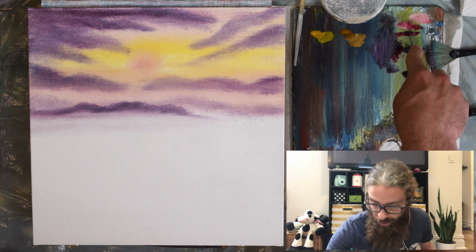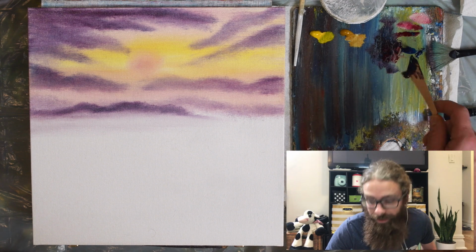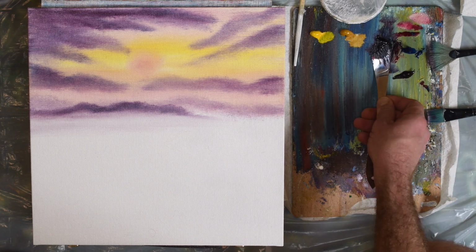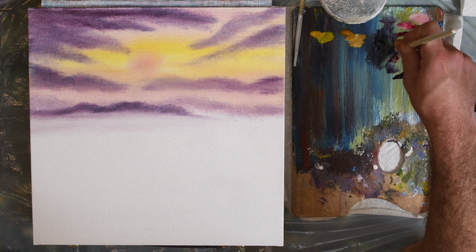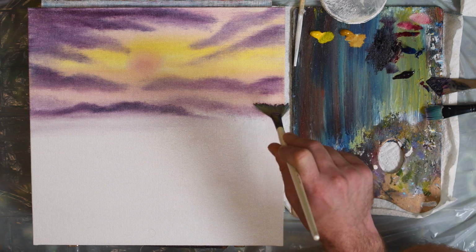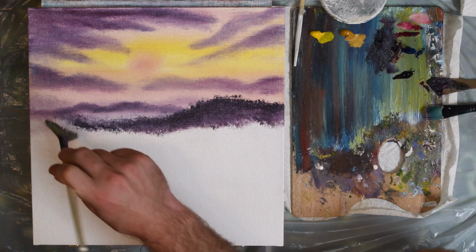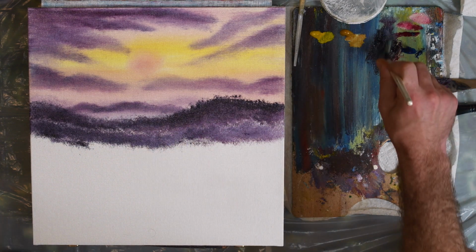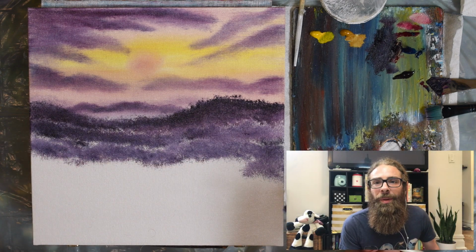Gonna mix some more of that purpley color. I'm gonna add a little Van Dyke brown, darken it up a little bit. Bob Ross is gonna take that color, and we're gonna lay in the indication of some just nice little hills in the front here. Bob really comes down a long way with this one.